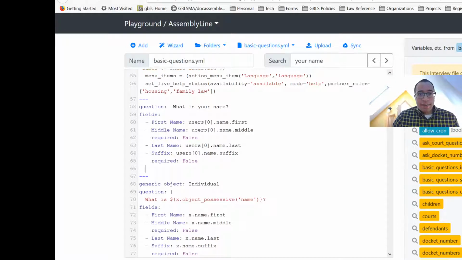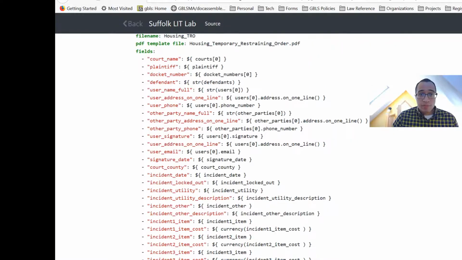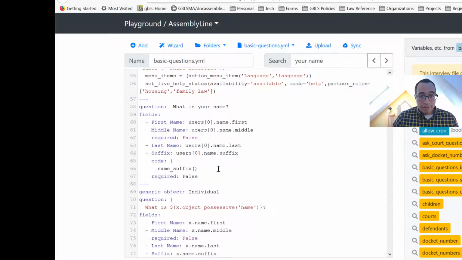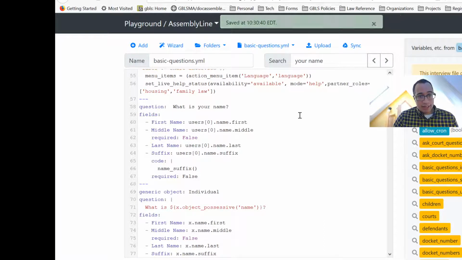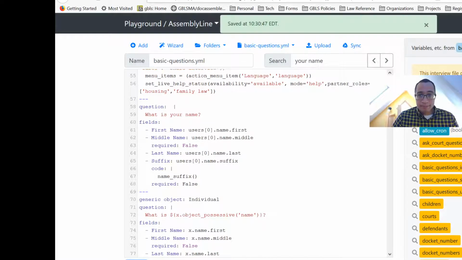We just want to copy that change that we had here to show the suffix and make sure it's not required, into this question library here as well. So that way it's used for all the interviews. It's really a better version of the question, and we can translate it and make it nicer to use.